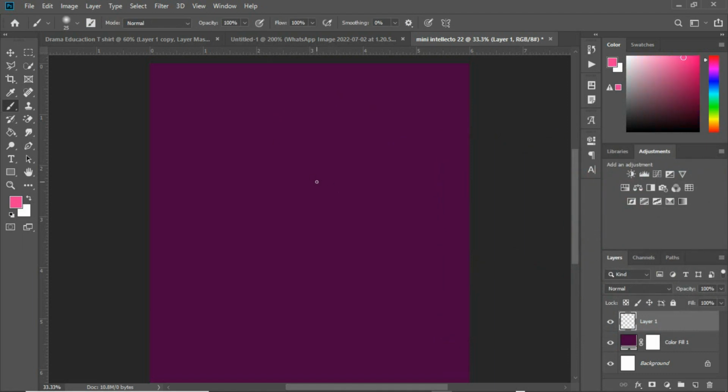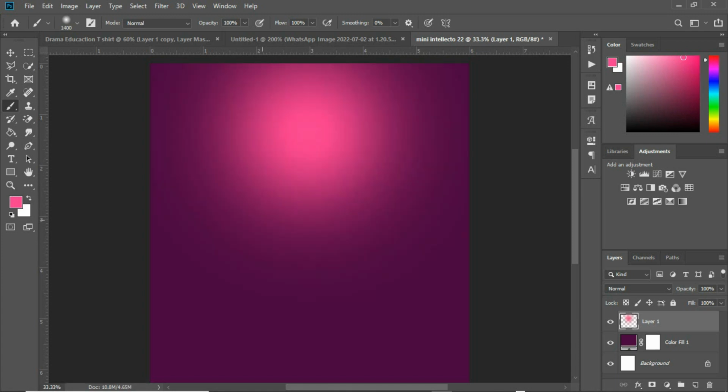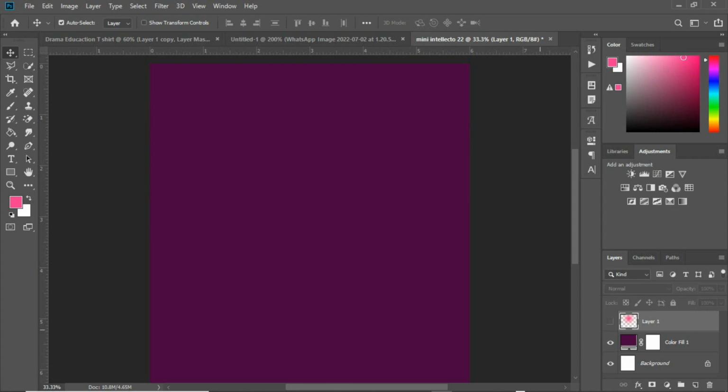With the square bracket on the keyboard, I'm going to be increasing the size of this brush. Then I'm going to just click anywhere here this way, and we have this looking nice. This time I didn't click in the middle, I just clicked on top here, and that works good. But we'll be turning this off for a bit, then we'll be needing it later.